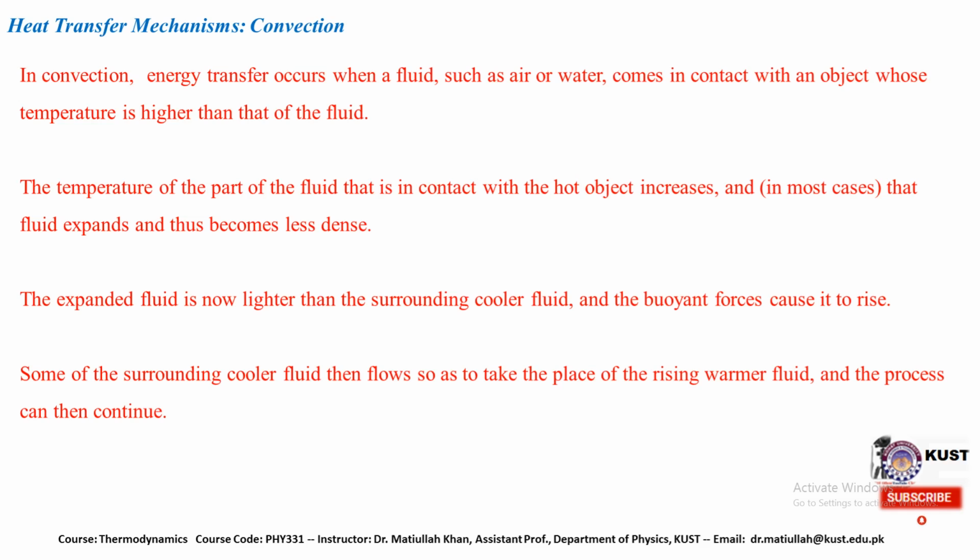In this slide we will discuss the convection process. In convection, energy transfers between different objects or bodies, and along with the transfer of energy, mass is also transferred. Energy transfer occurs when a fluid such as air, water, or some other fluid comes in contact with an object whose temperature is higher than that of the fluid. That fluid will move and take the heat with it. The temperature of the part of the fluid in contact with the hot object increases, the fluid expands and becomes less dense, and it moves up.